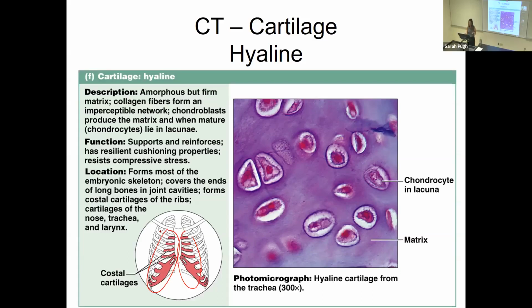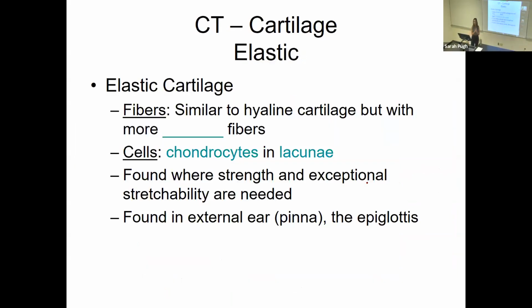So we don't really see the collagen fibers, but you can see the chondrocytes and lacuna. And notice how those cells look different. So you can see the nuclei of the cell, and notice that it is in this sort of hole. So that's the chondrocyte in the lacuna. And again, that's going to be in any tissue that's really tough, like cartilage or bone. You'll find lacuna.